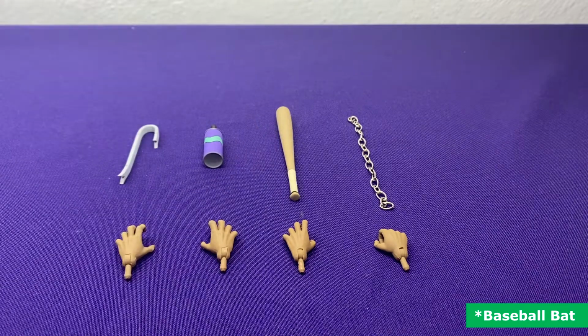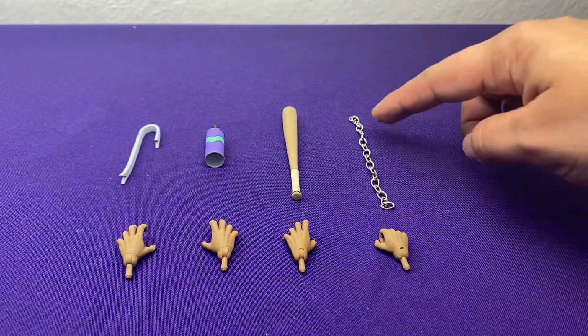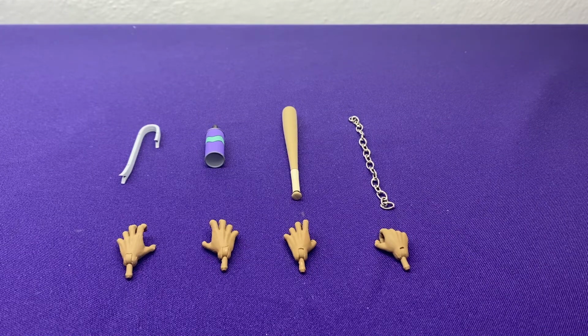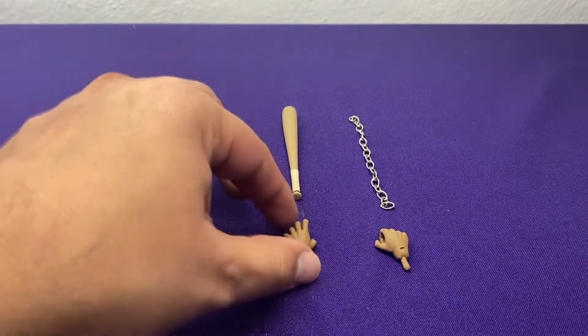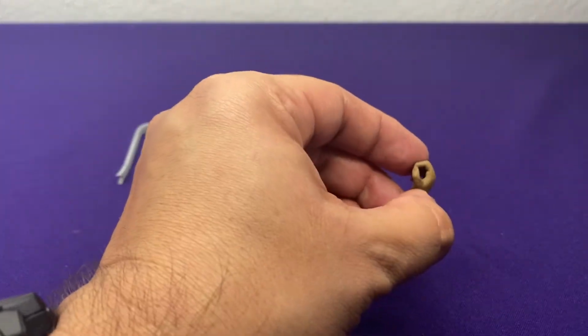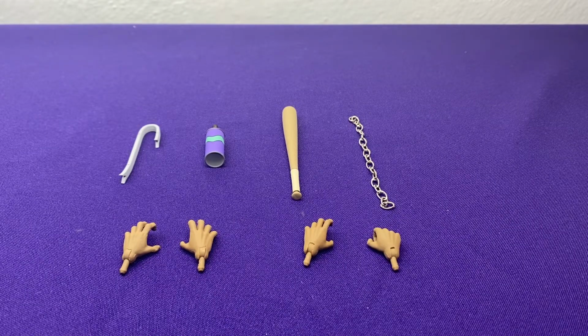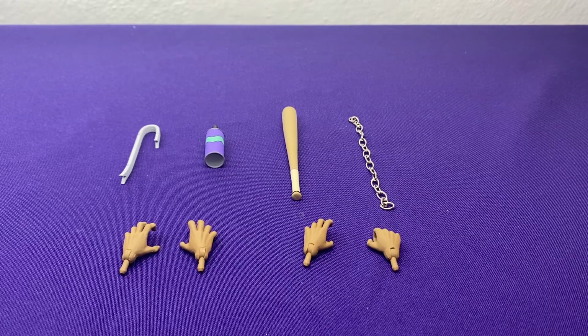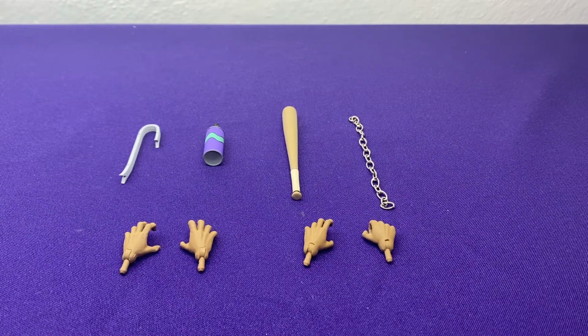And we have the club weapon, the main weapon of human Bebop. And then we have a classic weapon of the 1980s, a chain, as it's a very classic weapon and very true to a punk dude like Bebop. Then we have 4 different interchangeable hands, a couple of relaxed hands here, another relaxed hand and a closed hand in order to grab the club or the crowbar or the chain, not so much the spray can because it's too wide, but mostly the weapons, as you can see. So those are the accessories. Let's look at the figure using those marvelous accessories.